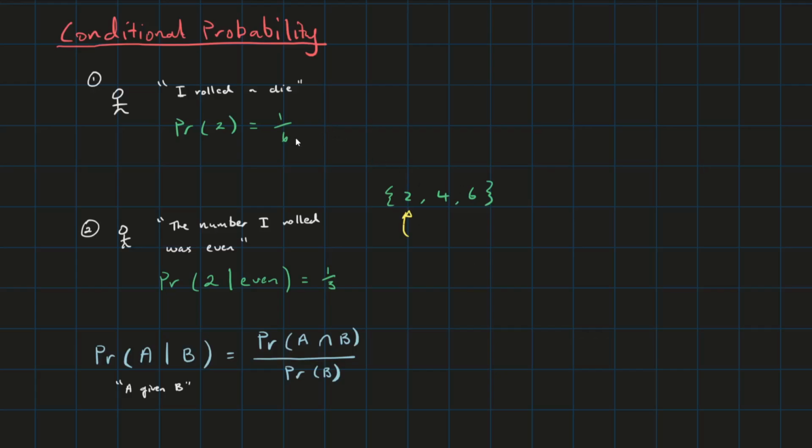So how did the probability change from here to here? Well, essentially it's because I told you a piece of information that narrows down the problem. Now this is what conditional probability does. When you know a piece of information, it changes the probability of whatever we're trying to find.